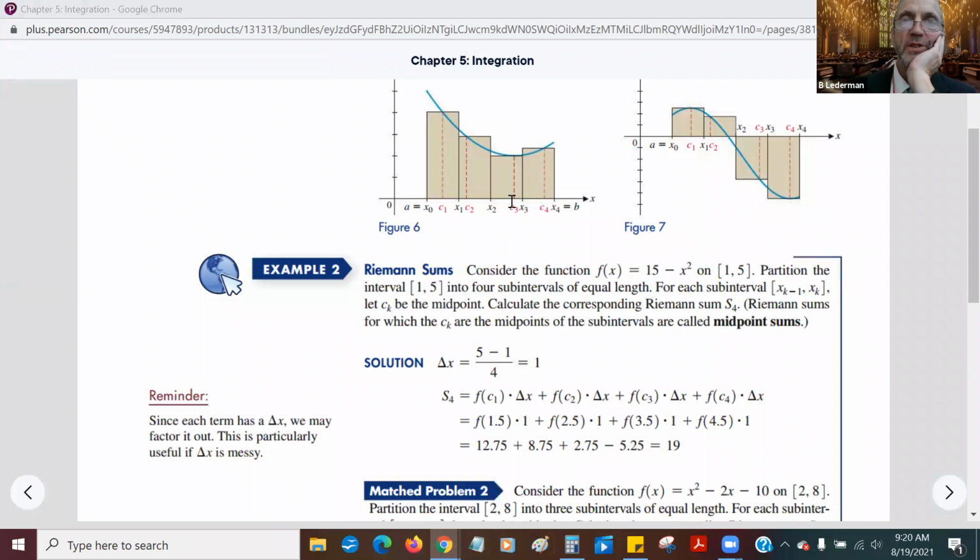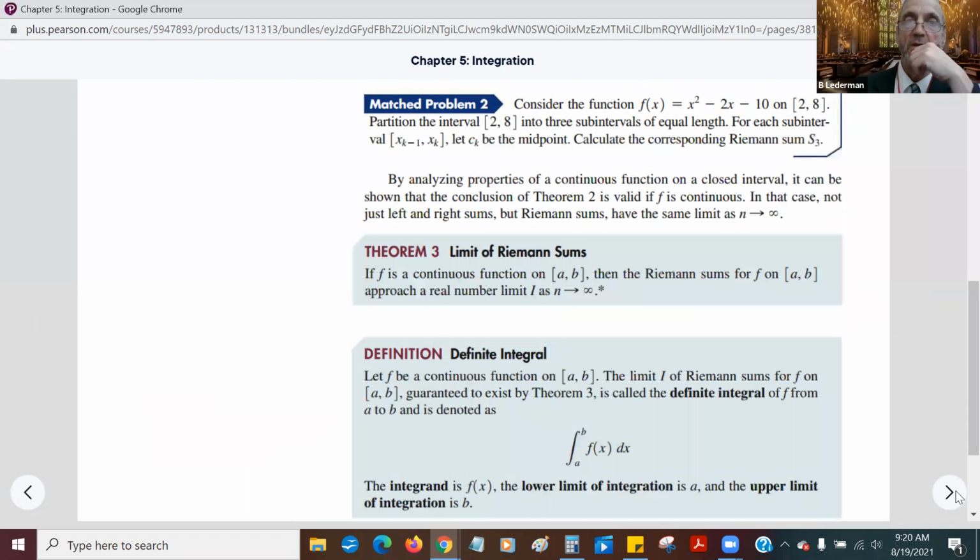Now these C1, C2, C3s are really wonderful, but how do I know what the values are? Well, what we're saying here is they're calculated by just taking the midpoint. The midpoint between 1 and 2 is 1.5, the midpoint between 2 and 3 is 2.5, then 3.5, 4.5, etc. And now I just add these all up and I get 19. And 19 is the value I get using this method. It's still a little bit more accurate than the left and right, because some of the underage and the overage kind of cancel each other out. So it works out really well.